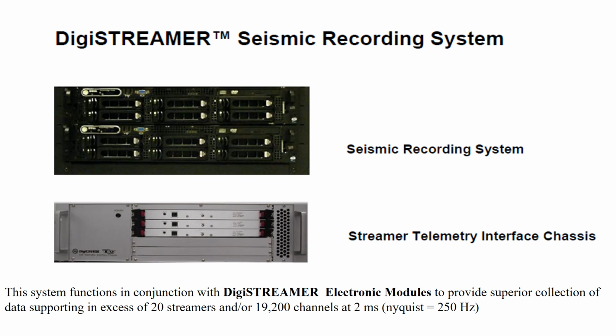Wherever we have the streamer recording system, generally called the seismic recording system, it is a very sophisticated instrument onboard, and there is a seismic streamer telemetry interface chassis. This system functions in conjunction with the digistreamer electronic module to provide a superior collection of data, in excess of 20 streamers or 19,200 channels, with an IQ frequency of 250 Hz.